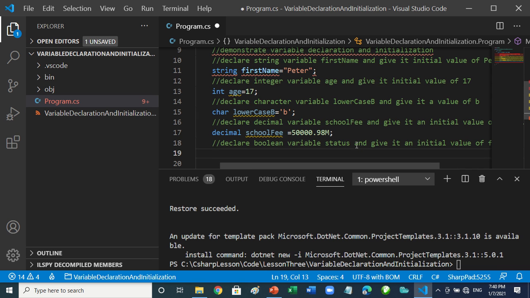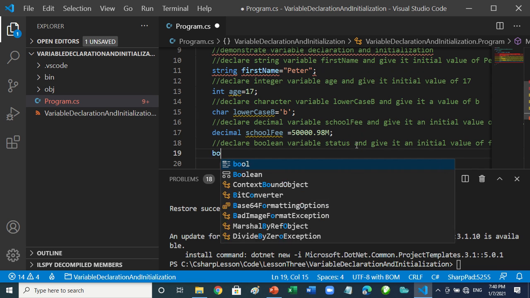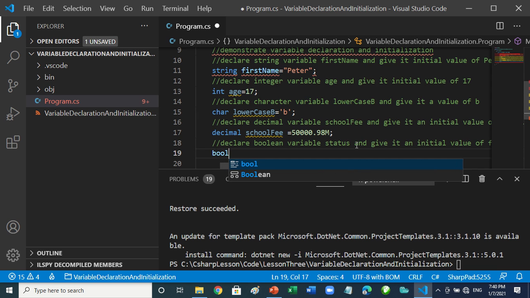So how do we do that? We say bool. When you are declaring a Boolean variable, you use bool. Bool is the data type. When you are declaring a variable, some data types are abbreviated, while some are written in full. Like string, when you are declaring a string variable, you spell it in full. When you are declaring an integer variable, it is abbreviated. Once you start it, it will prompt. It does prompt actually. So for a Boolean variable, it is shortened to bool.